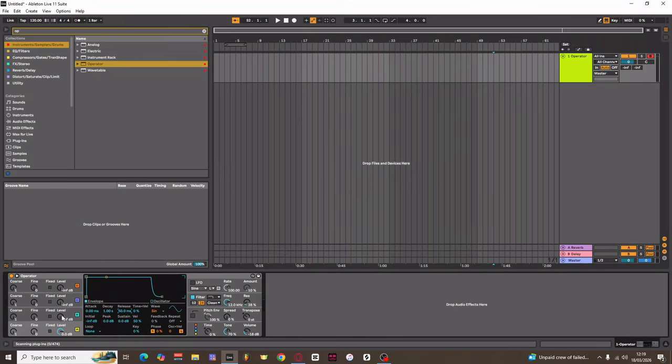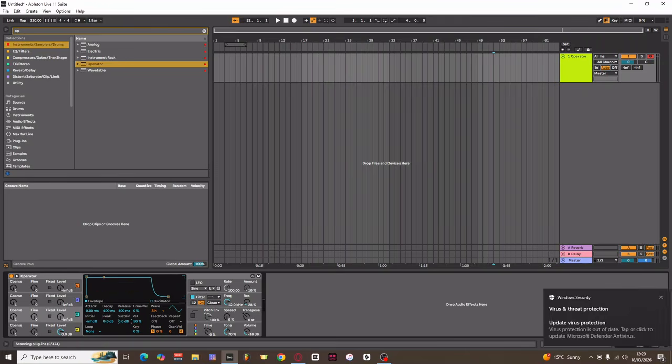Something that I like to do is add more harmonics. So just adding a 3rd or 4th harmonic. We can do this kind of easily, just with this basic setup in Operator, where we take this second oscillator here, which is going to be doing some FM. So I'm just going to bring the sustain up, and we're going to change this coarse to either 2 or 4. So let's try 2 first.